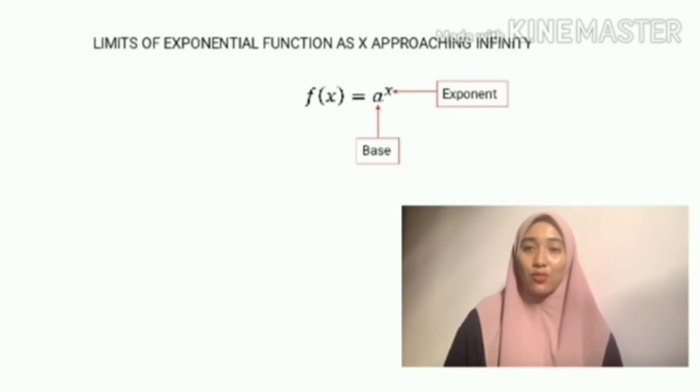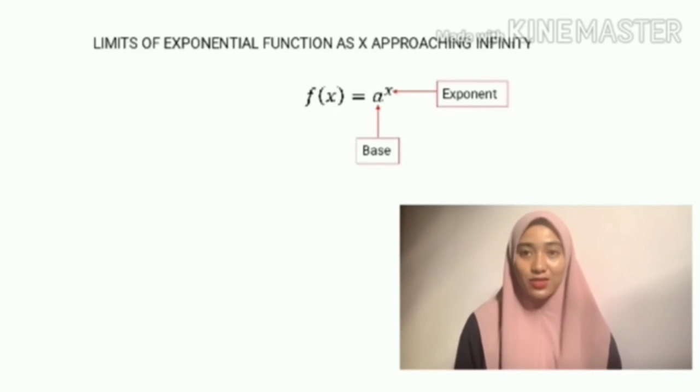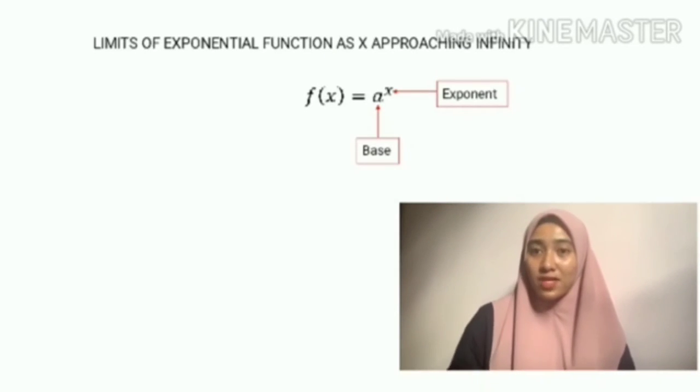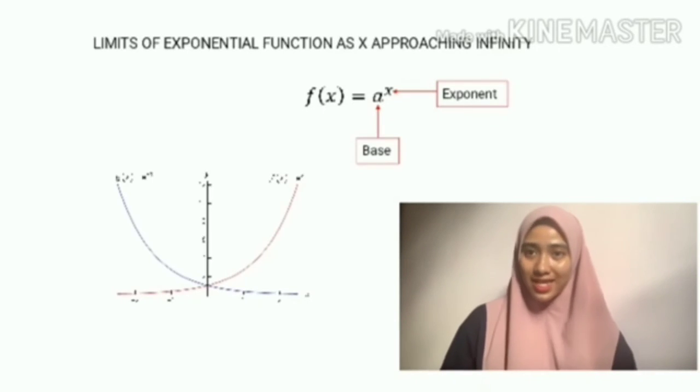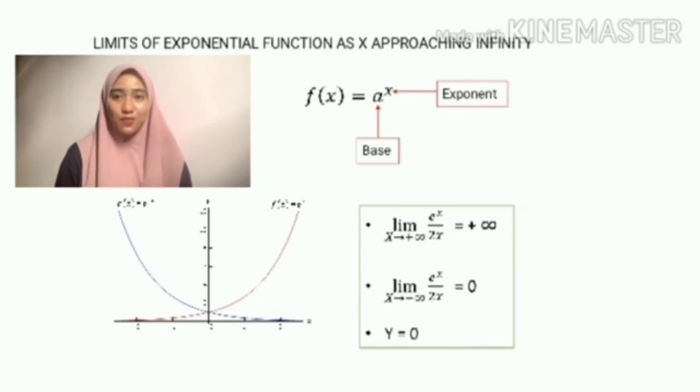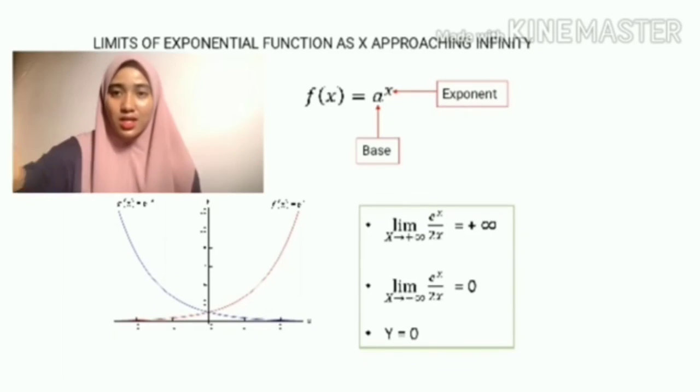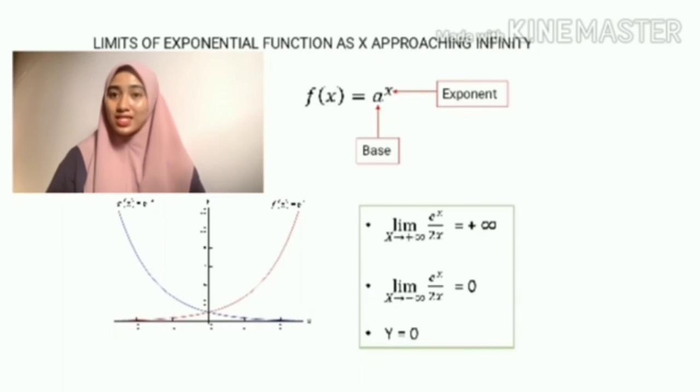Now, one thing that I want to make a note of before we get started into this question is what the graph of e to the x looks like. The graph of e to the x basically looks like this. The limit as x approaches positive infinity of e to the x is positive infinity. Then, the limit as x approaches negative infinity of e to the x is 0. So, we are going to use these two results for the next questions.